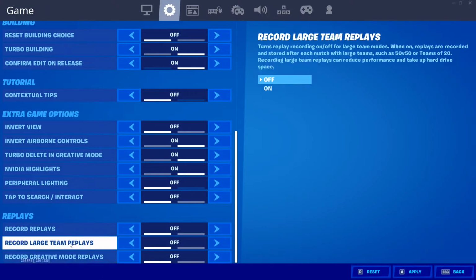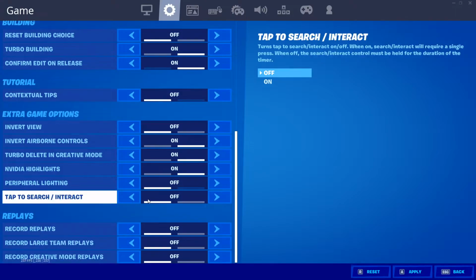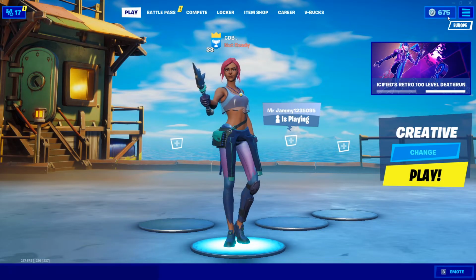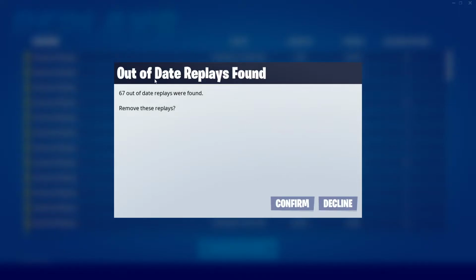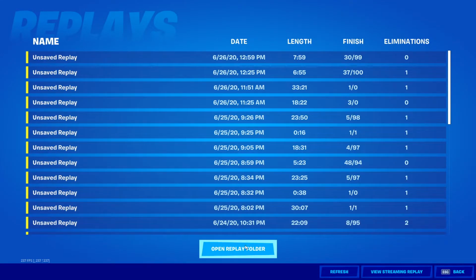I recommend turning all of them off, but I know what you're saying: but I'm a competitive player. I want to be able to VOD review without having to record my games. Fair enough. So turn record replays back on only if you want a VOD review. Then go to your career, replays. Make sure you always just press confirm whenever it asks you this. And open replay folder.